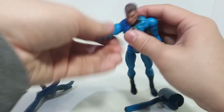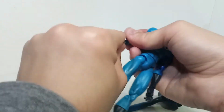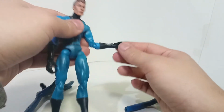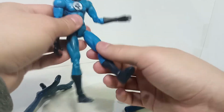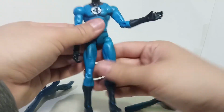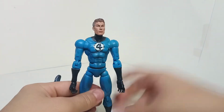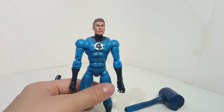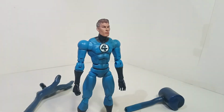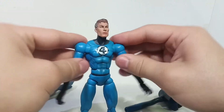And the seller who was selling these, they were selling the entire Ares Wave Fantastic Four. But those ones, to me, they kind of sucked. Because all the figures have that's the only elbow joint. They only can do that and they can only do this. And the legs pretty much only do that. And the head is a ball joint and the ab crunch is kind of bad. So that one was a lot cheaper. That one ended at like, I think, $15. But you got all Fantastic Four members, the four of them. The only issue is that I think those figures kind of suck. Like the Human Torch, it looked like he had weird Super Saiyan hair and he was half on fire. But either way, let's take a look at his articulation here.